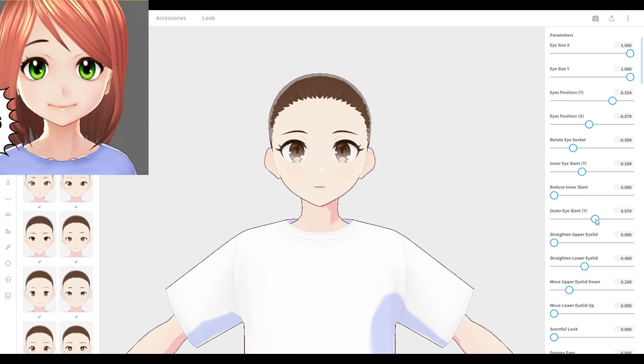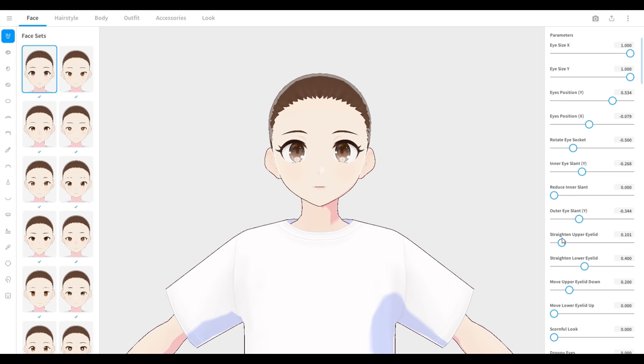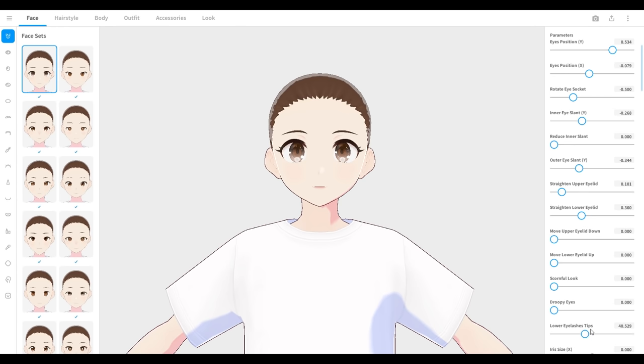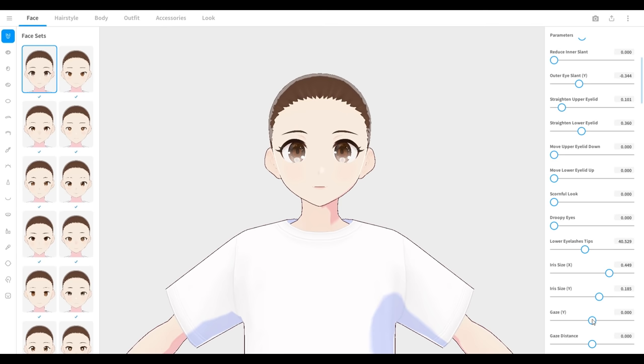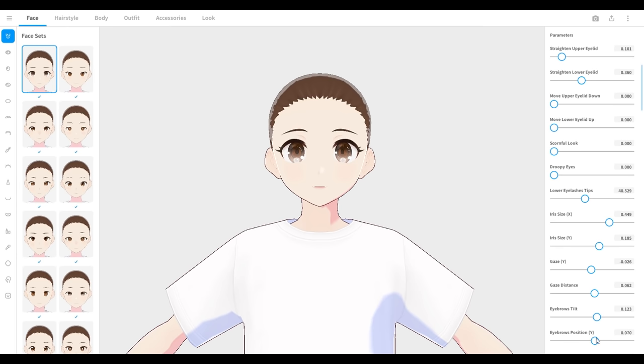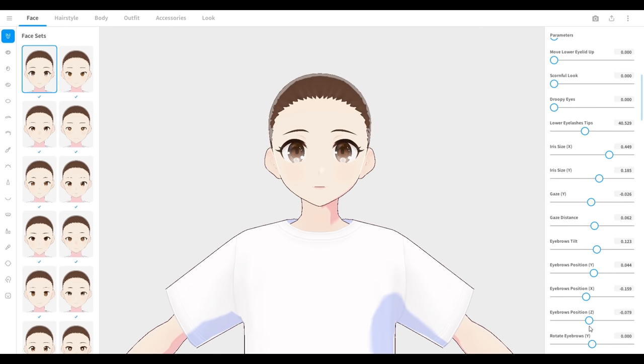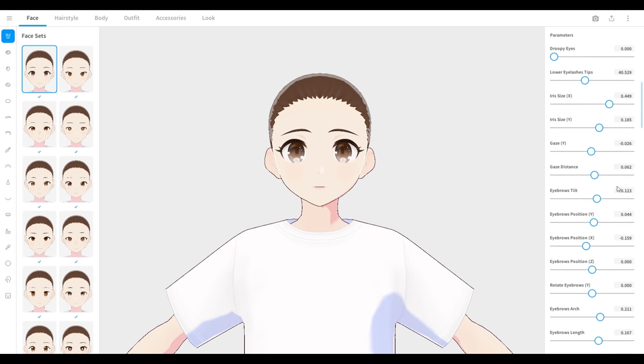So with my Doris model I made in the past, I didn't really make the model look like my art style. Like, I kinda tried to, but yeah, I didn't really know what I was doing. But this time around, I want to try to make it look a bit more like my style, including my shading style. So right now, I'm using the slider on the right to adjust the face.